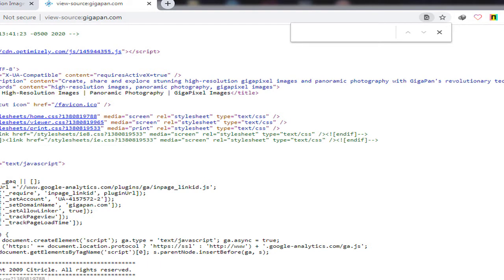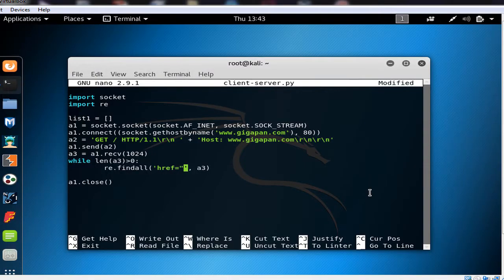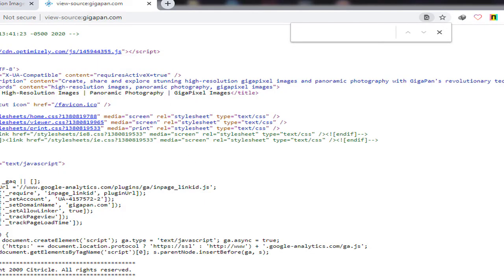After that is our link, as you see, and our link might contain anything, for example, forward slash, characters, digits, and so on. So we say everything using a dot and then a star, everything up to the double quotation after everything that we got. Now, if we search through it, we would have all the links in here.